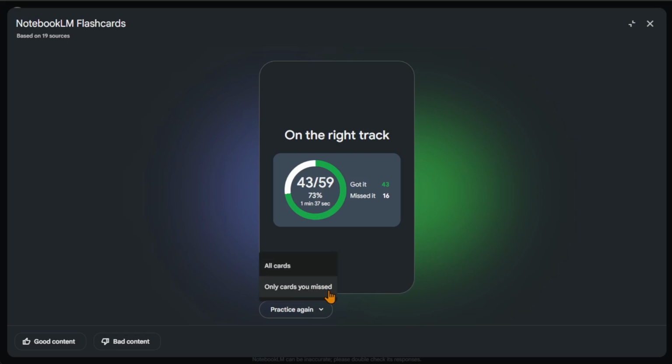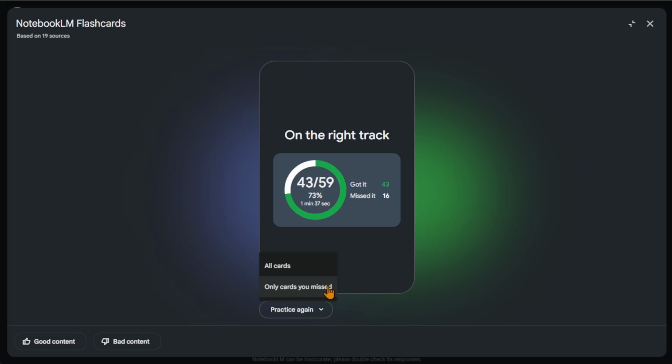But now you can do only the cards that you missed, which, again, if you've done flashcards either on a different platform or just old school way of having physical flashcards, a lot of times you would make 2 separate piles, the ones you got right and the ones that you got wrong, and then you would just go back through the ones that you missed just so that you can know that stuff before the test. You couldn't do this before NotebookLM. Now you can actually just single out the ones that you missed and go through those again.